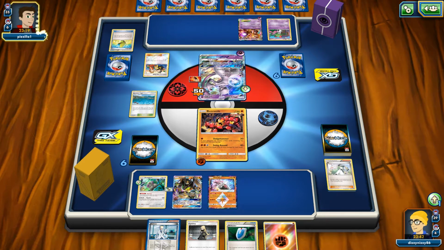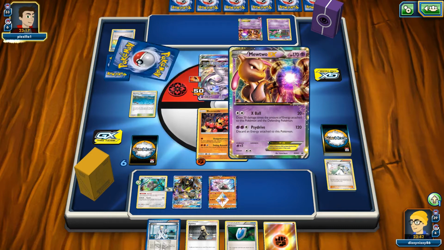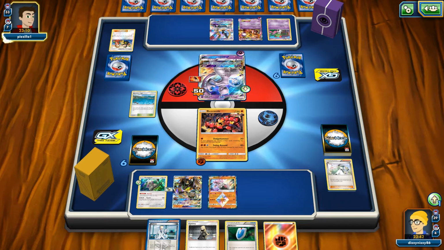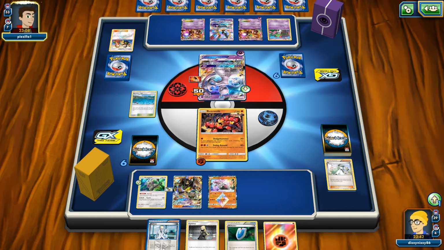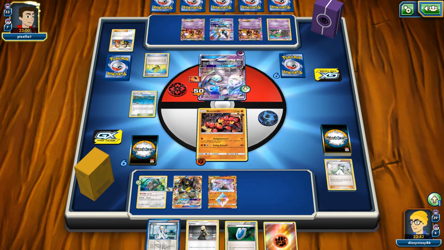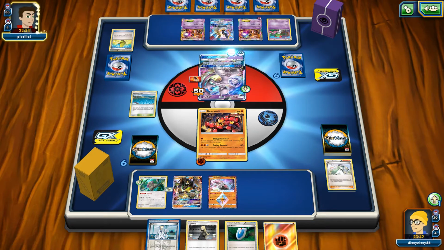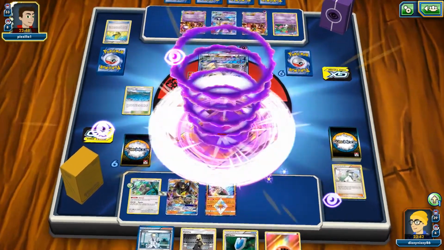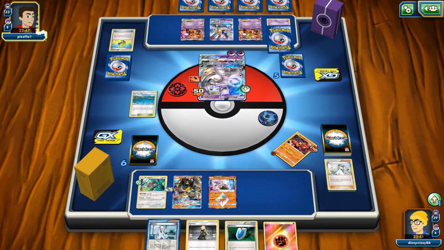Okay, he goes with Pokemon Fan Club for his supporter for the turn. He grabs Sigilyph GX and another Mewtwo EX, and that Sigilyph GX is going to be pretty nasty to have to try to play around. Okay, he benches the Sigilyph and he benches the Mewtwo. Max Elixir here. He fails the Max Elixir. He's got energy to attach for turn.